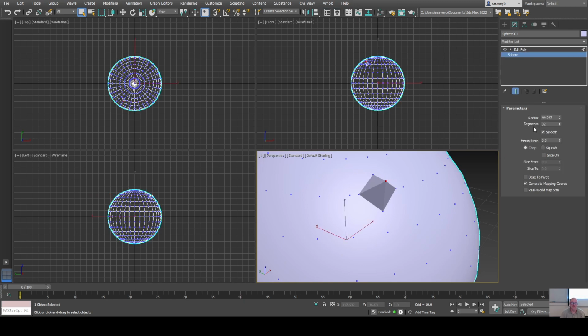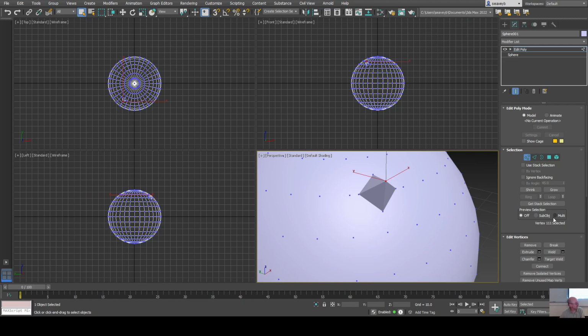Now I've added some vertices here, so if I do anything to change the number of vertices in this sphere, it'll mess up the numbering. Internally, 3ds Max thinks of that vertex as having a number, say vertex 111. Well, the original sphere didn't have 111 vertices. Anyway, that's what this warning is about: if you mess up the number of vertices, it's going to renumber them, and now vertex 111 is going to be somewhere else, and that one nice extrusion is going to be messed up.